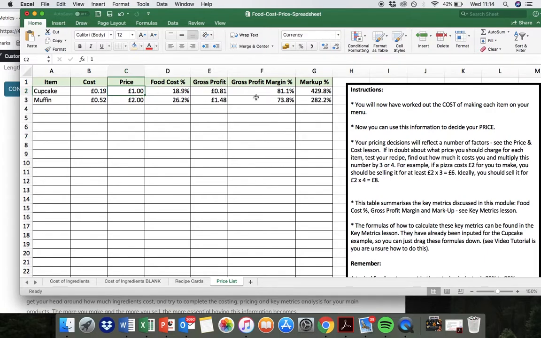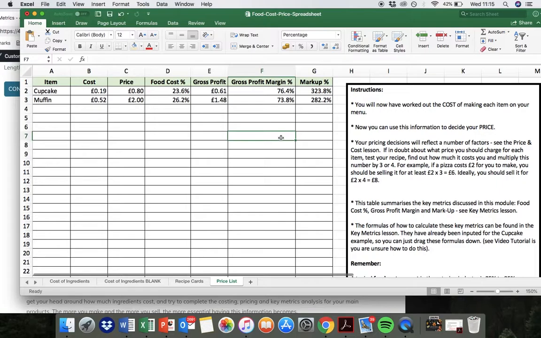So you can just use this table. It's very responsive to just fiddle around with prices. Maybe I sell the cupcake at £1.50. Will I still be within those guidelines, right? Look how low the food cost percent is in that case, to only 12.6, whereas in the typical catering industry it might be between 25 to 35%, right? But that's what happens when you're selling goods like cupcakes or muffins or loaves, because the cost of ingredients themselves are quite low, okay? You might decide, oh, can I get away with selling it for 80p? Yeah, see what happens with those.